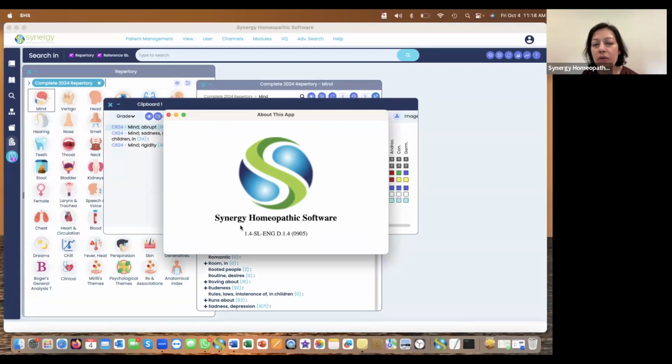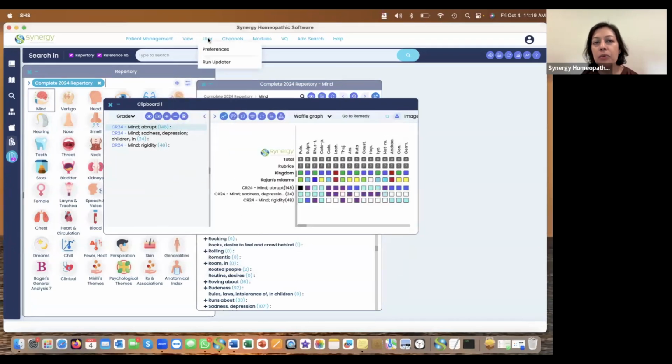If you have a version number that's lower than 1.4, then you can come up to user preferences and run updater. You should get a pop-up that says update available and just run the update. But if you haven't seen the pop-up and you are at a version lower than 1.4, try running the updater from here. And that will take you to 1.4.